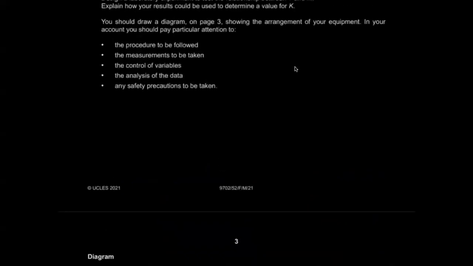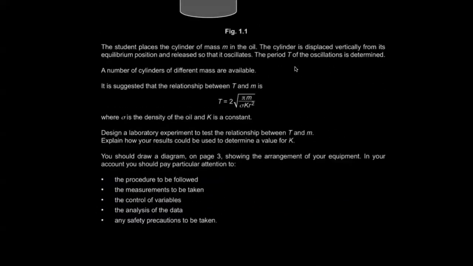Right. So we were talking about the experimental diagram, where you would have some sort of a method to displace it. Again, it totally depends on you. You can just displace it slightly with your finger, and then you can have it oscillate. And then after it oscillates, you also measure the period of the oscillations. So for measuring the period, you would use a stopwatch, right?